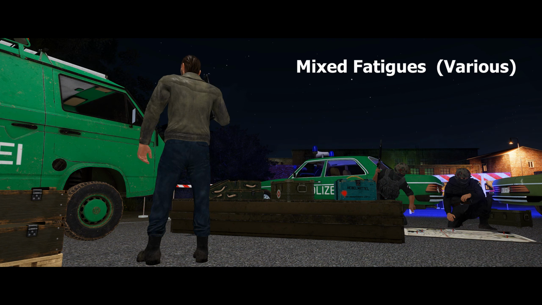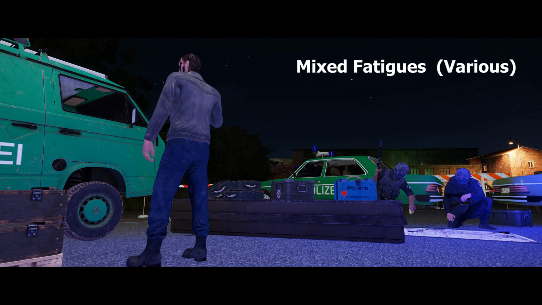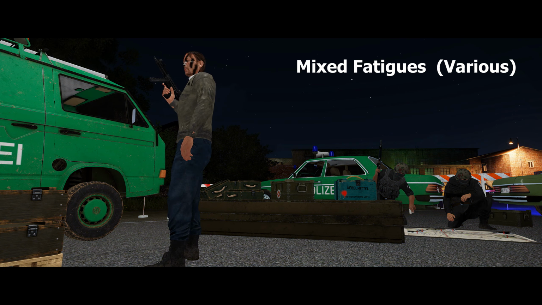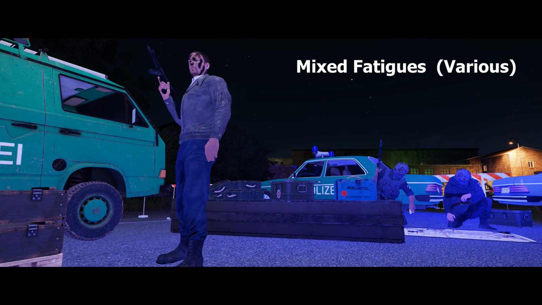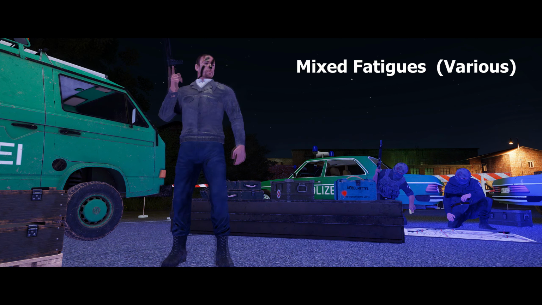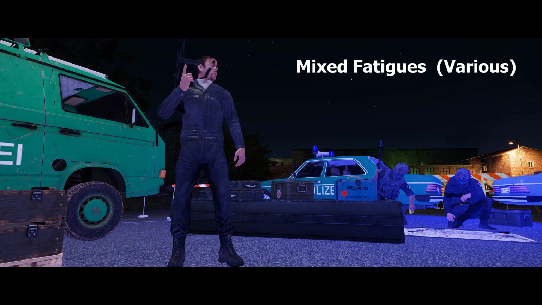Variants include olive jacket with mountain pattern pants, beige jacket, black jacket, olive jacket with jeans, two woodland variants, the M84 pattern jacket, olive jacket with pants, and finally mountain pattern jacket.